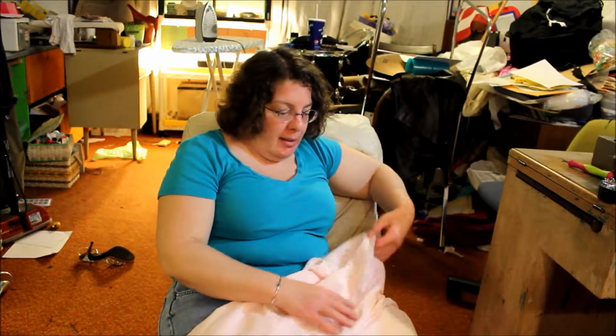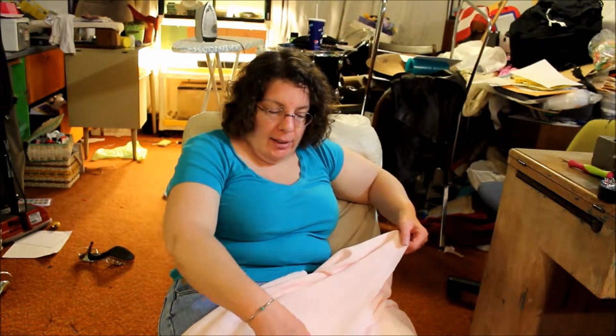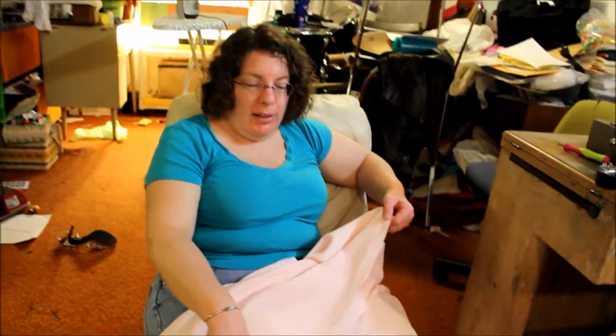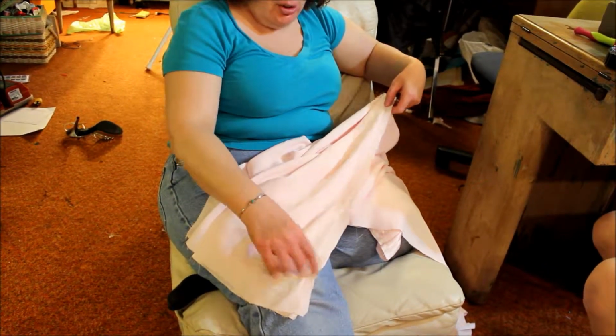Okay, so now we're double checking because we talked last time about the fact that the grain lines are at sort of a bias along the edge. And sometimes when you're sewing along the bias, things can sort of tighten up. The machine will pull things back together. And so you can see up here, this is lying nice and smooth. And down here, it's sort of ruffly. And that means the thread has pulled too tight.